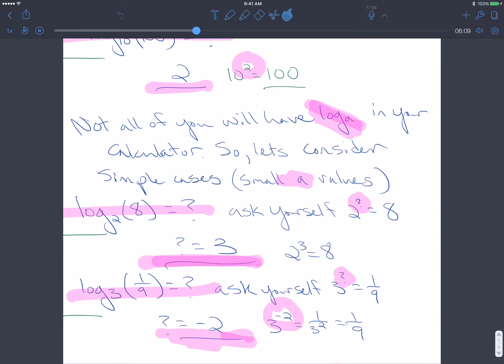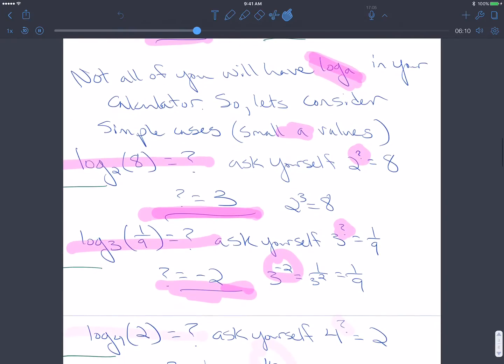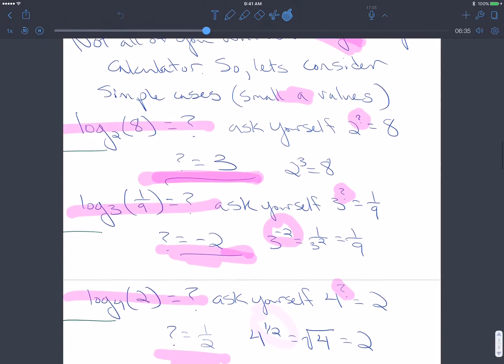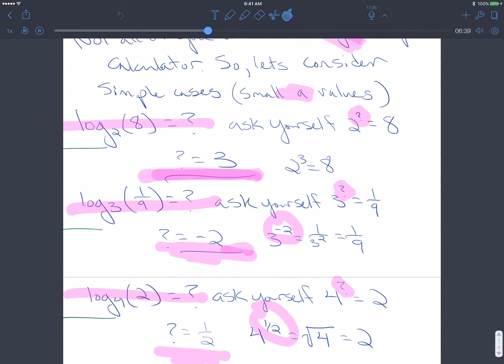Okay, last little one here. Now, what if I have log base 4 of 2? So now I'm saying 4 to what power gets me a 2? Well, 2 is the square root of 4, and if we recall that exponents that are fractions correspond to roots, then the square root of 4 is the same as 4 to the 1/2. And so in this case, you should get a 1/2 out, or a 0.5, depending on the output of your calculator. It's probably 0.5. And then as I showed you here, 4 to the 1/2 is the same as the square root of 4, which gets us our 2.